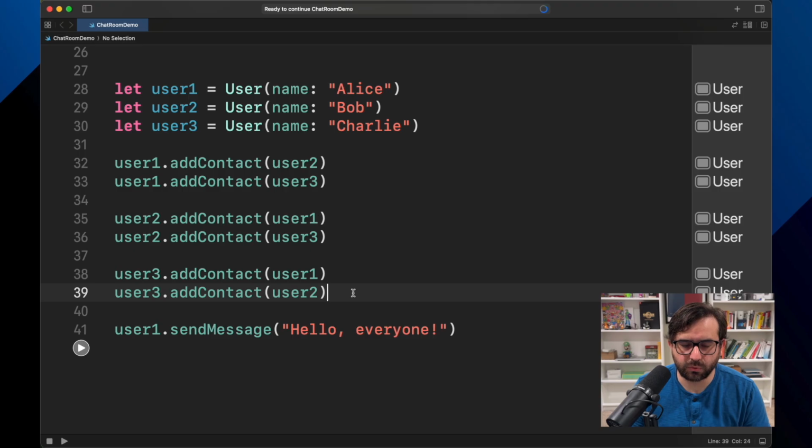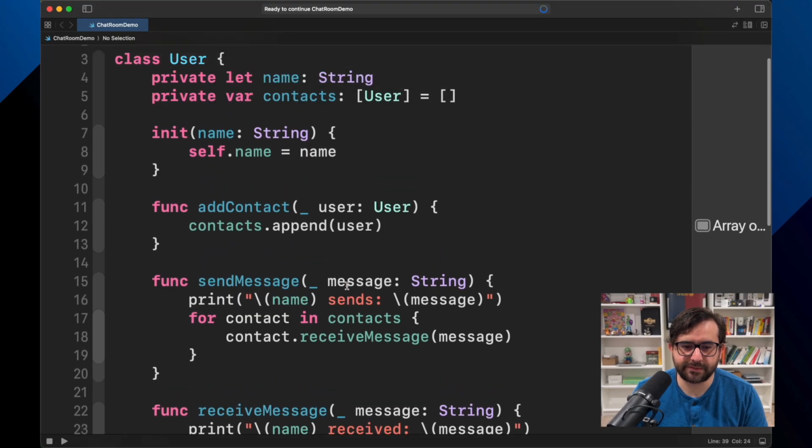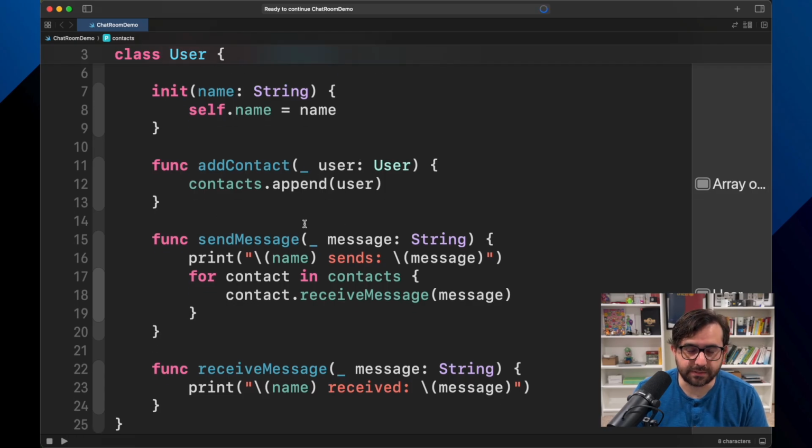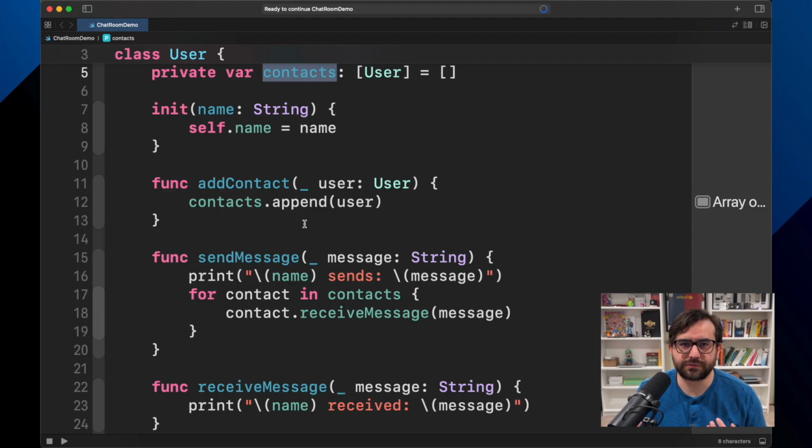Okay, this is cool. However, in this little demo, the problem with this is that the user is doing this. And also, since we have the contacts, we are doing also the work of sending and receiving the messages. But the problem is that if for some reason I have more kinds of users or something else that needs to be interacting with the user, I will have to also add that set of components here to understand what's going on there. So this can become really messy at some point.